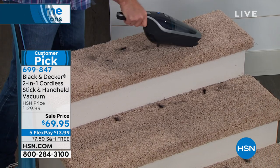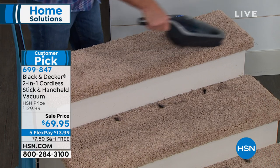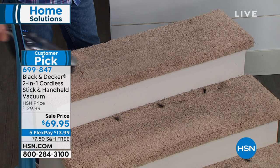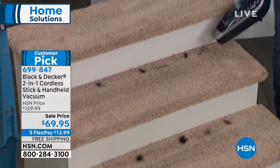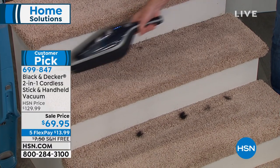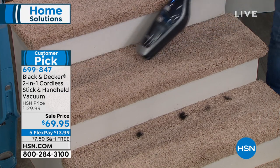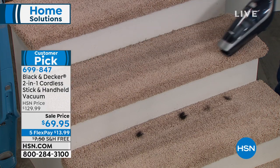If I'm going to do stairs and do it properly, I go handheld. I can be done with a flight of stairs in minutes without plugging and unplugging a cord. I even get little grooming lines, which I find gratifying. I was in the Marine Corps — clean, mean, cleaning machine. You can get into the nooks and crannies, and remember you get the attachments too: a crevice tool and the upholstery brush.